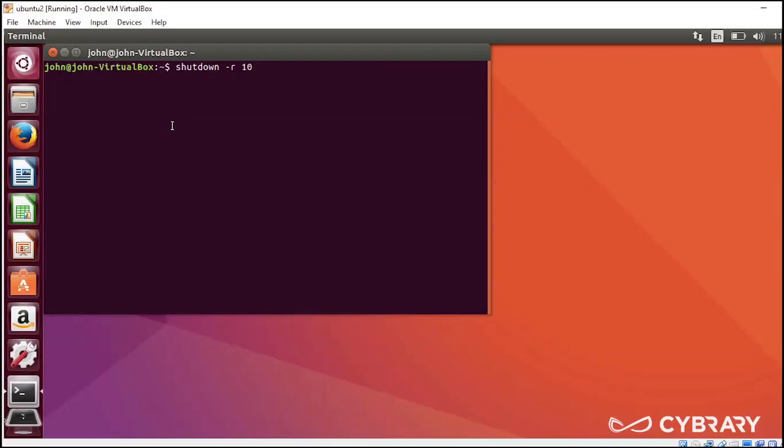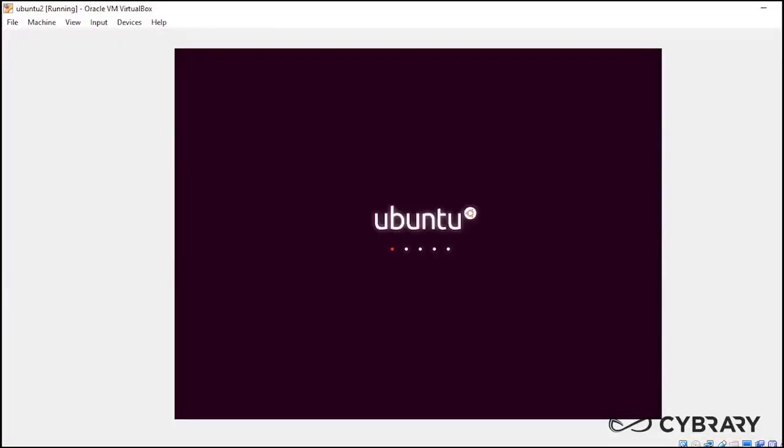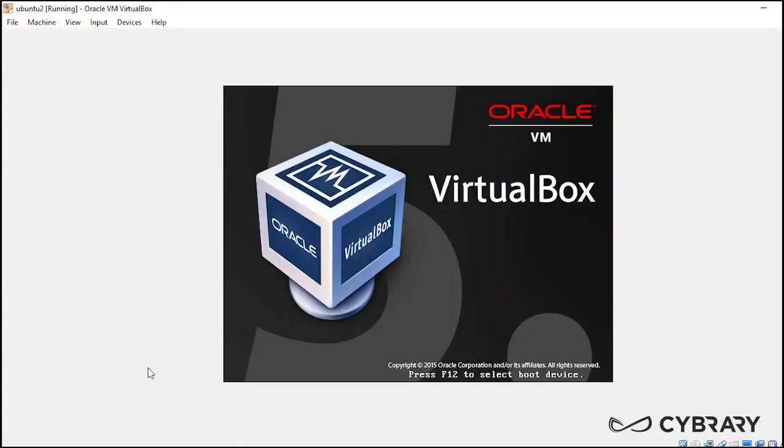If you're going to give them 10, you type in shutdown -r and then 10. We will not do any of those. We will do it now. That's the way you would type it in if you wanted to do the shutdown or the restart immediately. So once I hit enter, it does this. I'm going to do a quick pause because it's going to take a couple minutes for it to come back up.